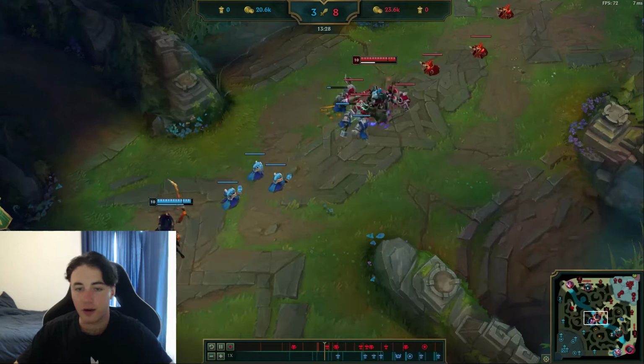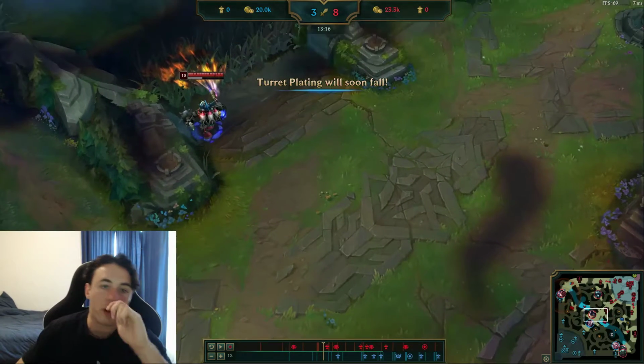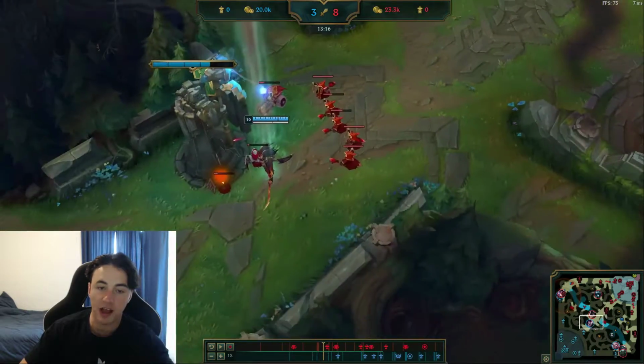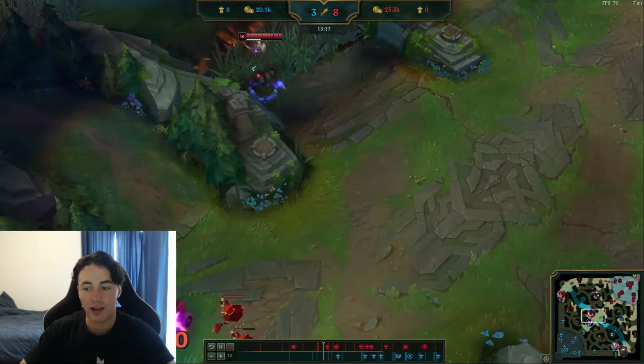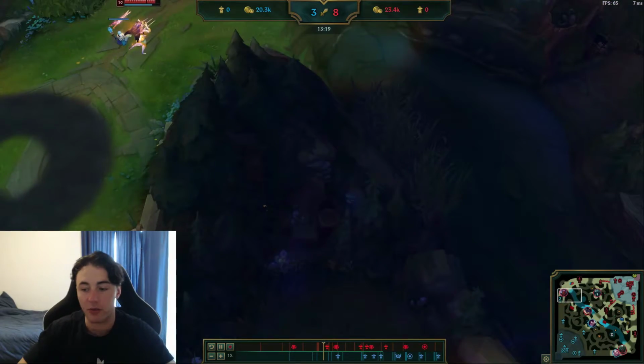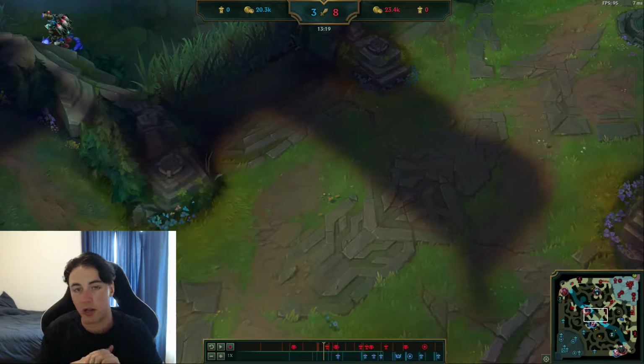So you can kind of tell, guys. I think this is a correct call, given that I didn't have ult and Yasuo was coming back. I know this is a game, guys, where you can kind of see where I'm going. So what I'm going to do right now, I think I've gone through most of my early roaming opportunities. We'll keep it at that. And then what we'll do, we'll go back now from the start.